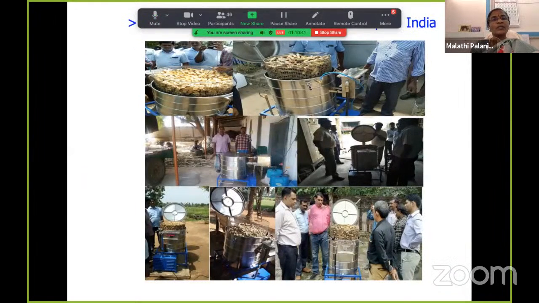Since we have proved the efficacy of this unit at different levels, we have licensed this unit to a private entrepreneur, and now it is being marketed throughout India. So far about 100 units have been installed in tropical as well as subtropical India, and they are effectively utilizing these units for main field application as well as for the production of disease-free seedlings in healthy nursery programs.